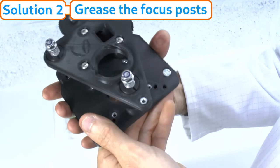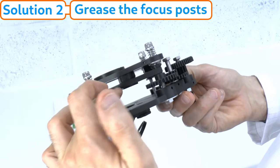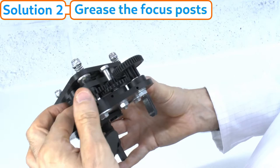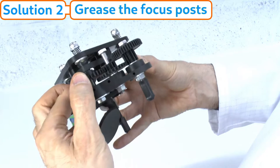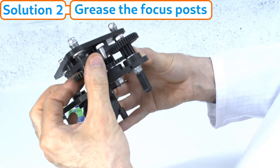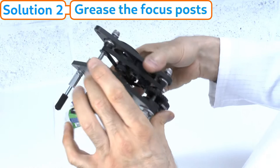Now we can lift the focus plate back up. We don't want to leave it at this low position because if we put the optical tube in it might crash against the specimen, damaging the objective and specimen. Raise the platform back to where it was, or at least until the springs are almost fully compressed — don't go beyond that point. Keep going up until the springs are almost fully compressed, then just one or two turns down, and there we are. The grease has now gone all over the threads and this is now properly greased.